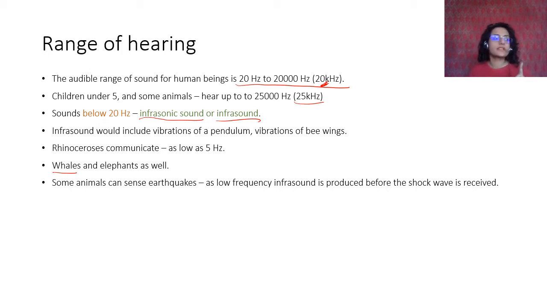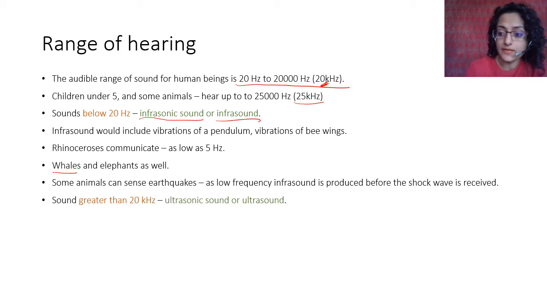And if you ever read about tsunamis coming, you will always read about animals moving to higher ground, because they can hear the earthquake coming. We are unable to hear that. That is why there was such loss of life and property. But animals can hear that, they know what is going to happen, they move to higher ground, therefore the tsunami can't reach them. This has happened a lot of times.